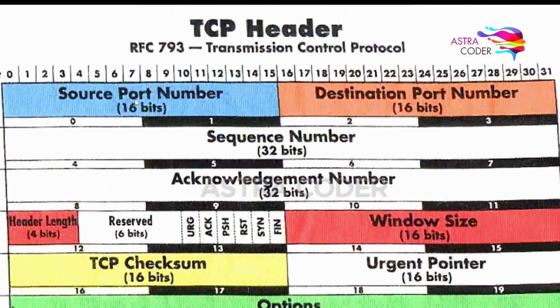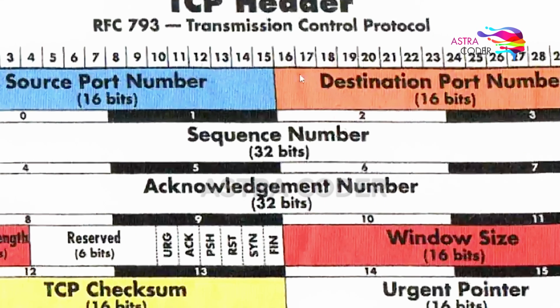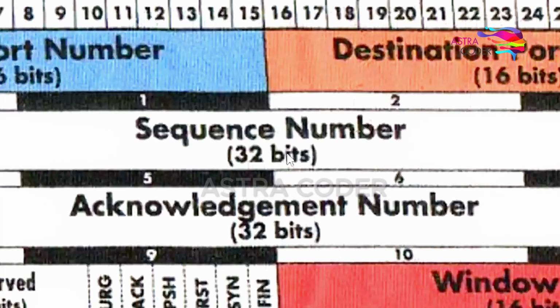Source port, destination port. These fields are vital as they determine the source and destination ports, showing where the communication is coming from and where it's headed. Moving on to row 2. Sequence number. This number is generated by the sender's TCP stack and ensures that packets are arranged in the correct order when they arrive. It's also crucial in preventing man-in-the-middle attacks.